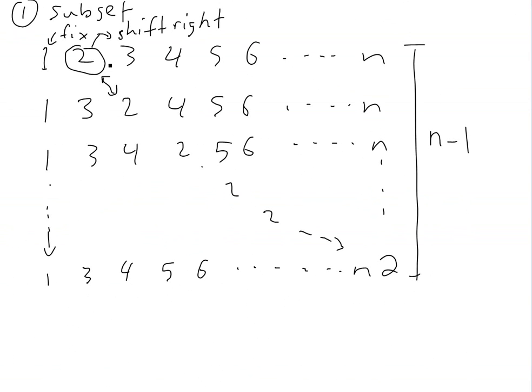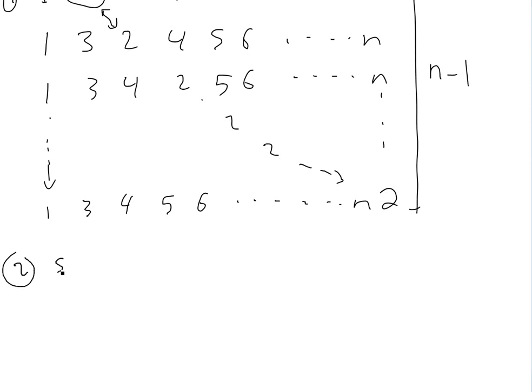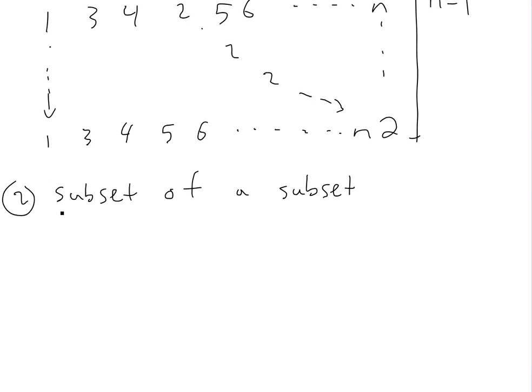Okay, so basically we got this one right here. And now what we could do here is take this one out again. So we're going to use this new subset. We'll just call this 2. So this one we're going to have 2, this is a subset of a subset. So we'll have basically 1, 2, 3, 4, 5, 6, all the way to n. So now what we're going to do here is fix both of these. So we're going to keep these stationary and then look at how many ways of sorting this. So this is fixed. And then we're going to shift the 3 right.